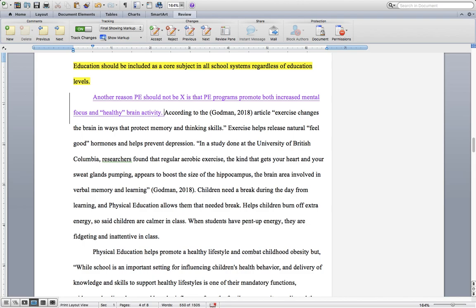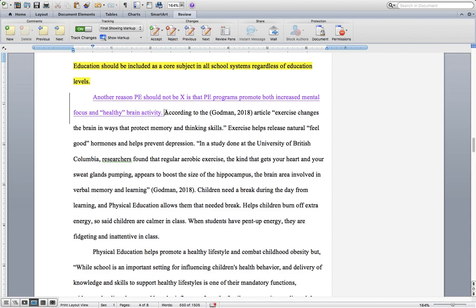And anytime begging a question is a logical fallacy, which a logical fallacy, as you all should know, is a flaw in your logic. So first I would have that kind of topic sentence there that says, all right, people, this is what this paragraph is going to be talking about.